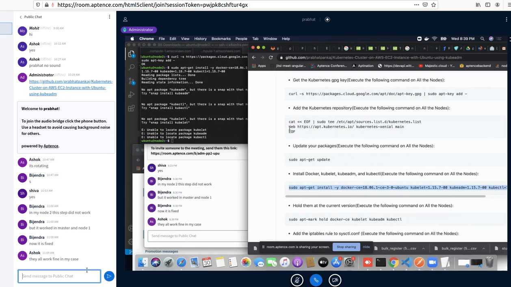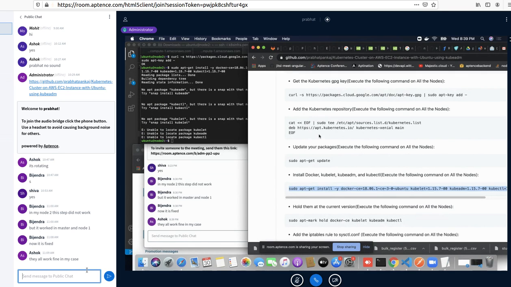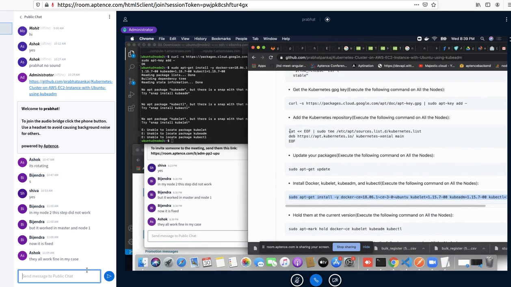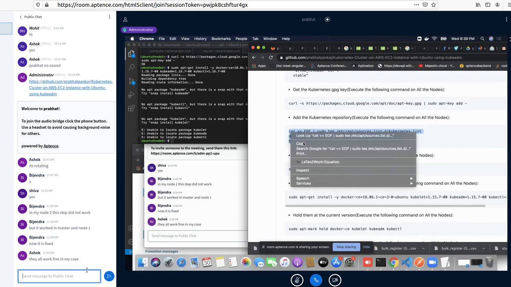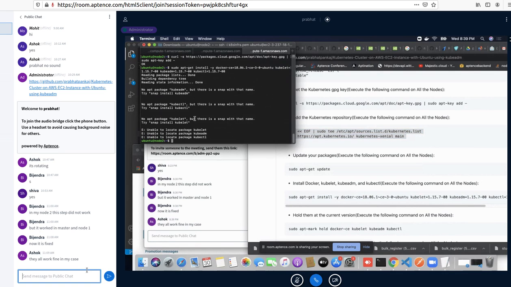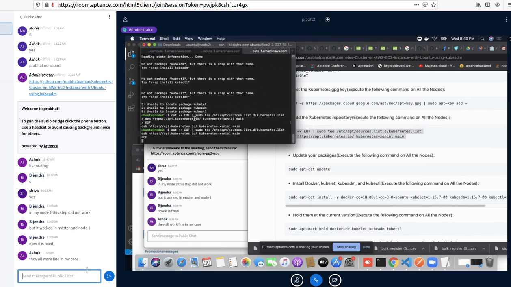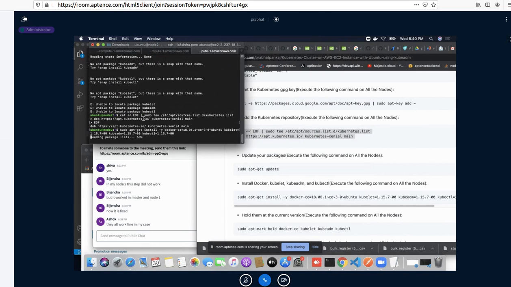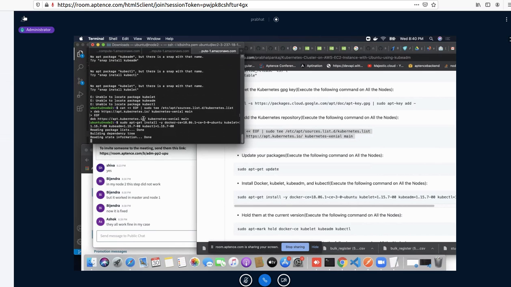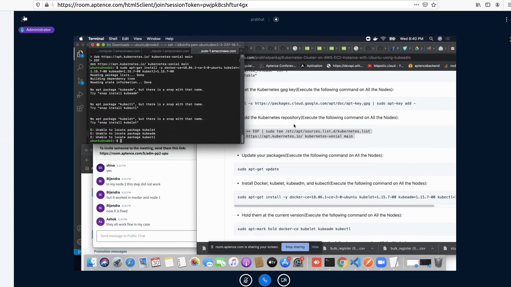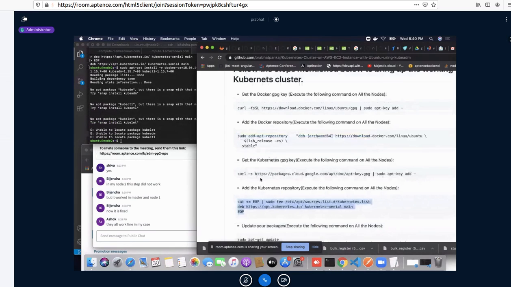Kubectl, their problem is kubectl. So I think let's run this one. Why, what happened? Why is it not taking? Okay, let me do this stuff once again.